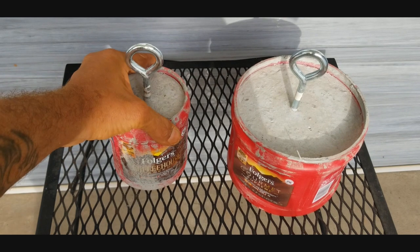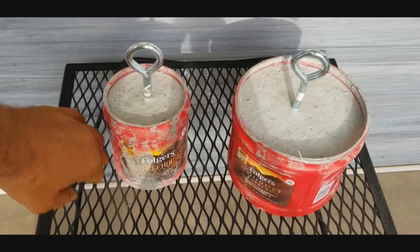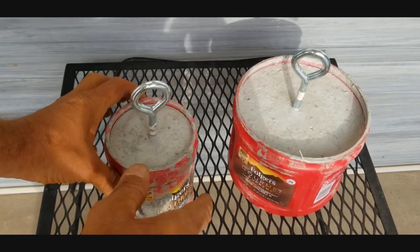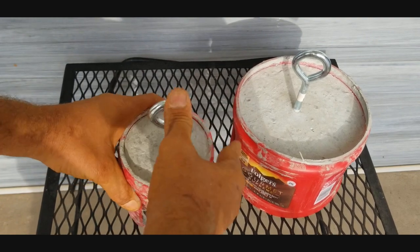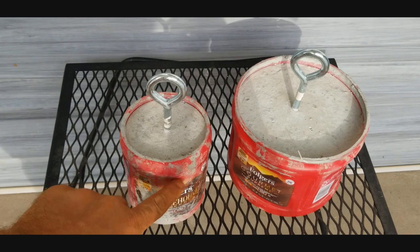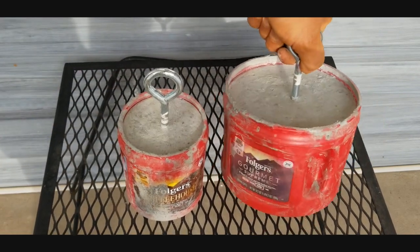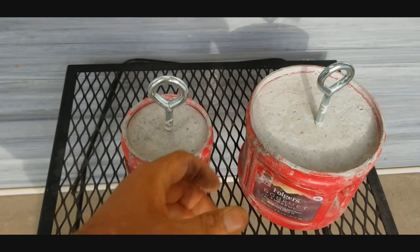Now concrete doesn't really stick to plastic all that well. You can take a little hammer and tap it all the way around. As you can see, right here in the top right, it's already kind of loose, but it's going to be a little hard to just pull right out because of these little ribs that are in the cans. And like the back side right here, it's got that big hand grip part right there, guys.